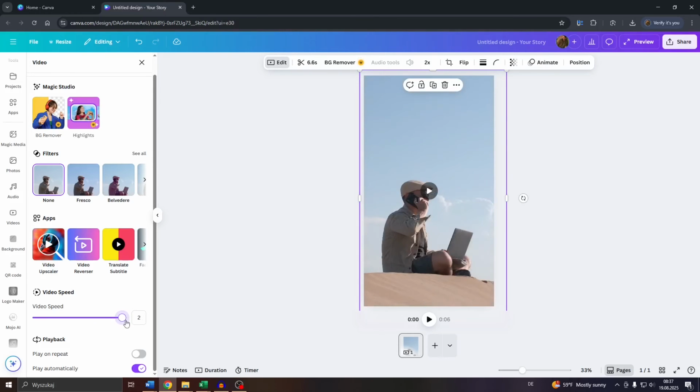1.5 or double speed, which is the maximum basically, guys. So you can't, for example, set a video speed of, I don't know, 500 or something like that. So 2 is the maximum, or double is the maximum video speed, and you can also go as low as 0.25. So guys, that's basically it.